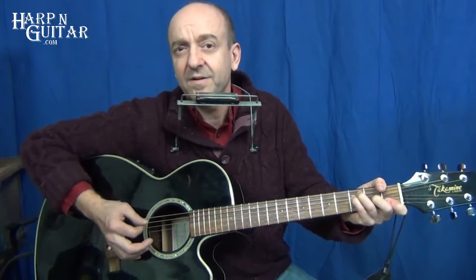Now, at this point, we can either go back to C or we can go to G. And this really depends on what part we are in the song. If we're playing the chords behind the organ solo, from this F, we would go to G. If we were ending at the end of the chorus, we go from F to C. And if we were in the middle of a verse, we never would even come to this F. We would have continued on and through. And you'll see as we go through the song how the chord structure is in these different parts of the song. But let's go through this again.